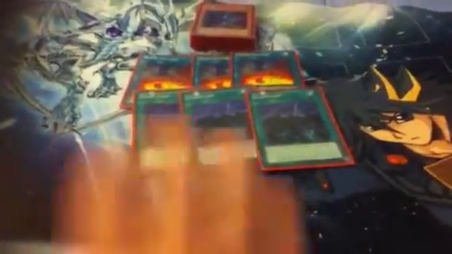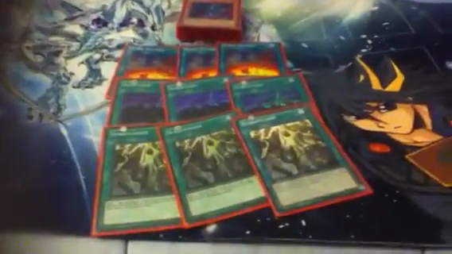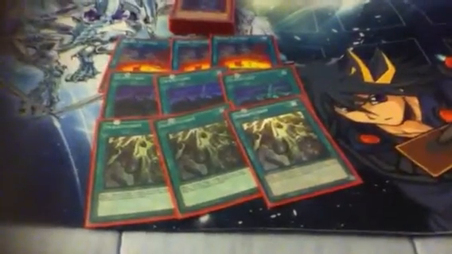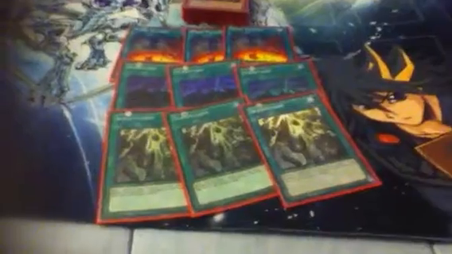3 Scrapyard. Basically like a Tuning, but you add 1 Scrap tuner from your deck to your hand. 3 Scrap Storm. Pretty good card. You target 1 Scrap Monster you control, send 1 Scrap Monster from your deck to the grave, then draw 1 card and destroy that monster you targeted.